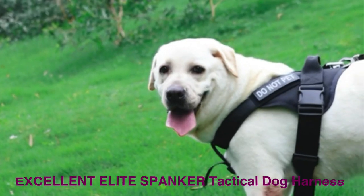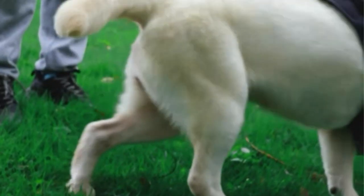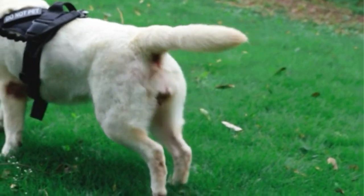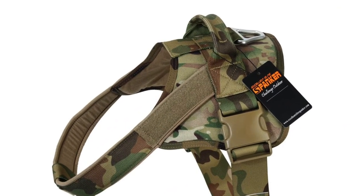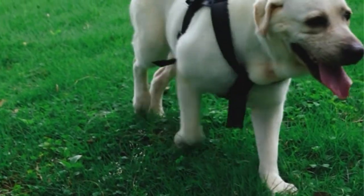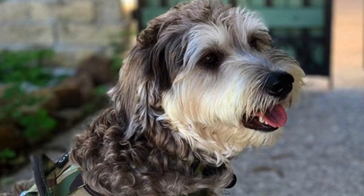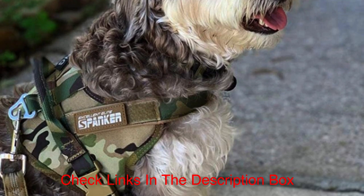Number 5. Excellent Elite Spanker Tactical Dog Harness. This working dog harness offers impressive security for short and long walks. It's an upgraded version of the traditional dog tactical harnesses because of its many excellent features, like a more robust aluminum V-shaped buckle. I'm pleased with the top handle because it's heavy-duty yet easy to grab when lifting my dog away from danger. The part where I put the leash is solid, so I'm confident my dog won't break this one easily. And even when my dog tries to yank away, my pooch remains comfortable with the soft padded chest strap. The best part of this multi-cam dog harness is the belly strap to keep my dog steady when I'm leading him for a walk.